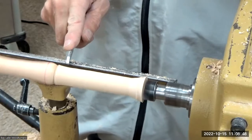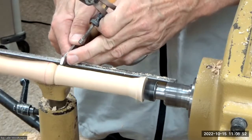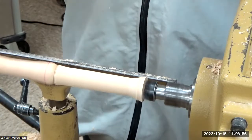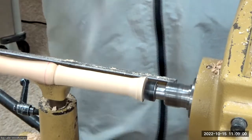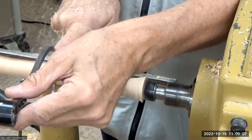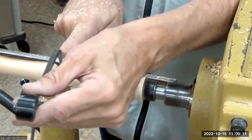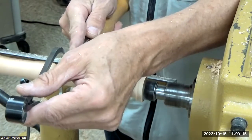So we want it to be 3/4 of an inch right next to the shoulder, so I'm going to clean up the square edge. I'm going to cut into that shoulder just a little bit, because I like having a little surface on the handle where the hammerhead can sit against. And again, anything you do to the, I did it already, right? So my first cut was by accident.